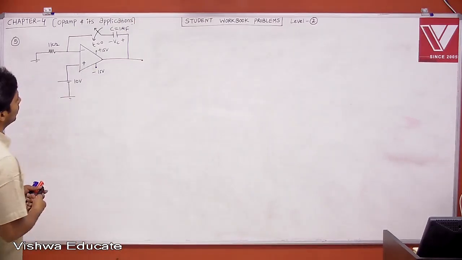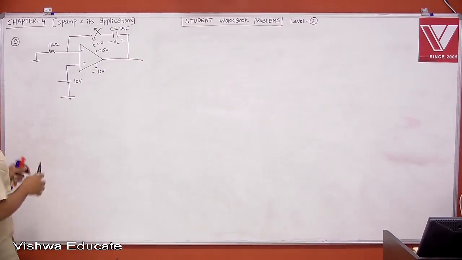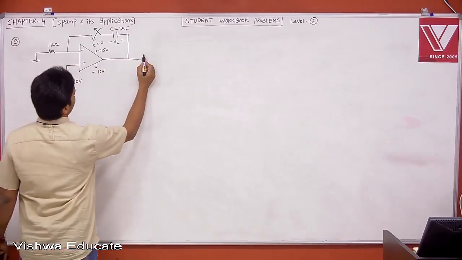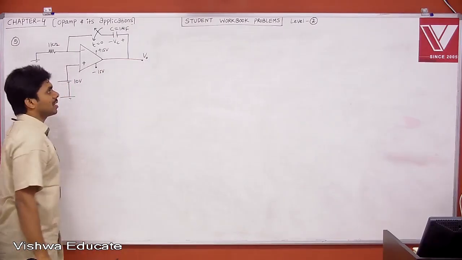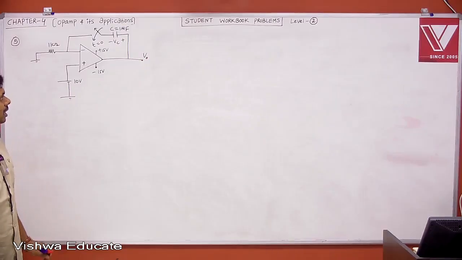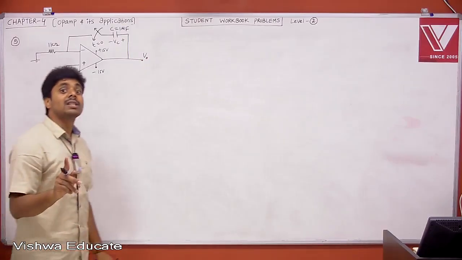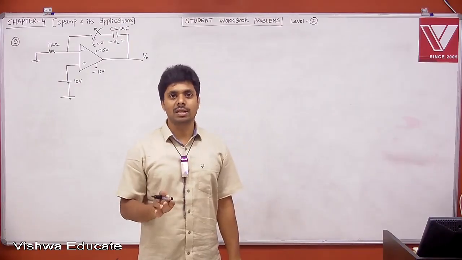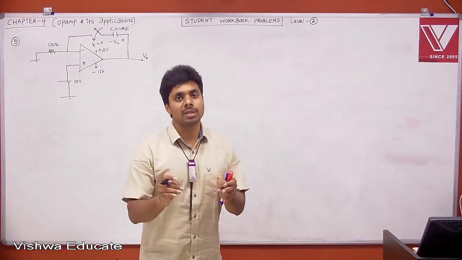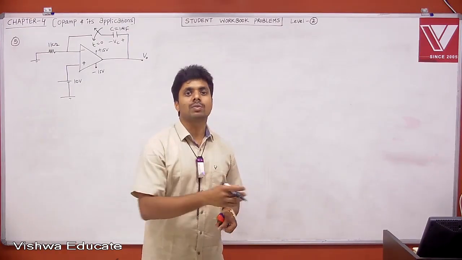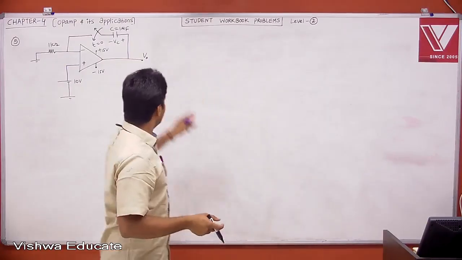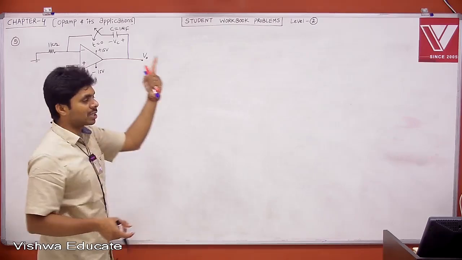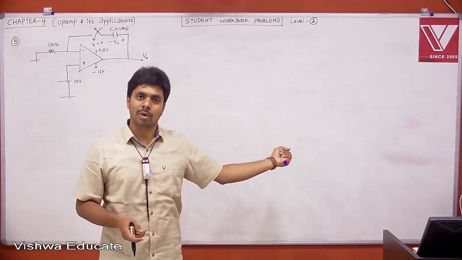Now tell me, for DC, is it DC 10 volts, 0 output, right? If it is DC, for DC the capacitor acts as an open circuit. That is true only under steady state. But before reaching that open circuit state, there is a transient current flowing through it, right? Because of the transient current flowing through it, the virtual ground concept has come into the picture. That is what we used and then we solved the problem.